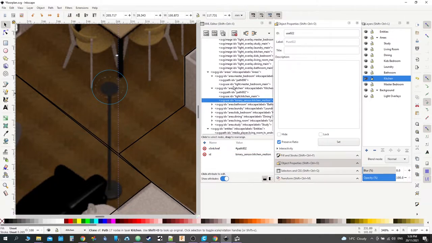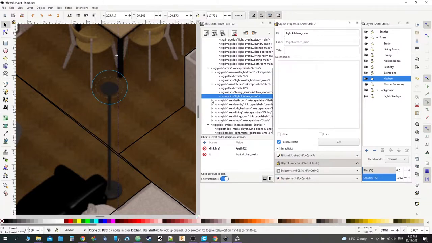Now, there's one other issue. You want the binary to be above light. Reason being, if this is going to be over on top, then you won't be able to click on light to be a toggle, as it will be behind the binary. So it doesn't matter much, but what you want clickable is obviously logical to be on top, the first layer.